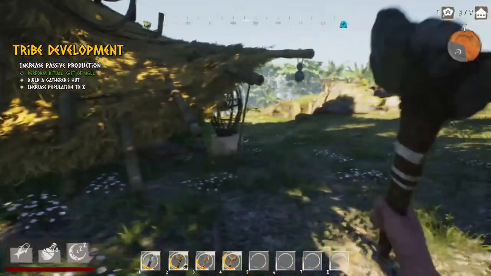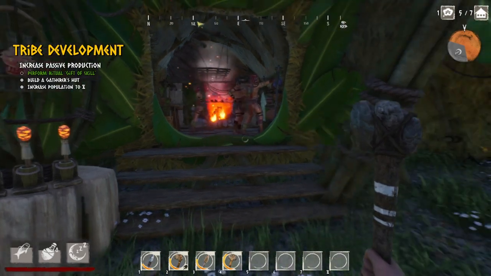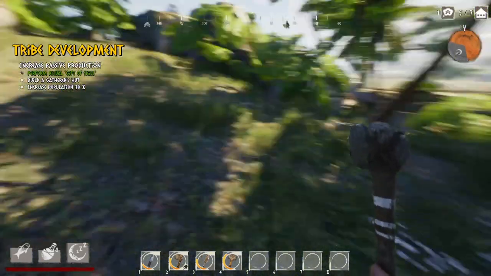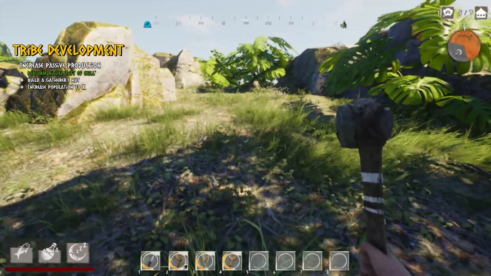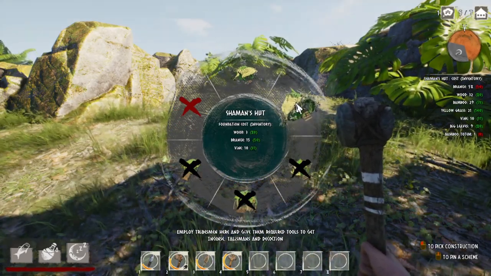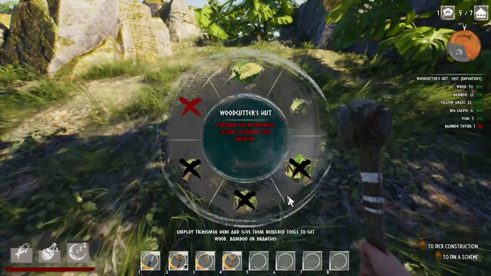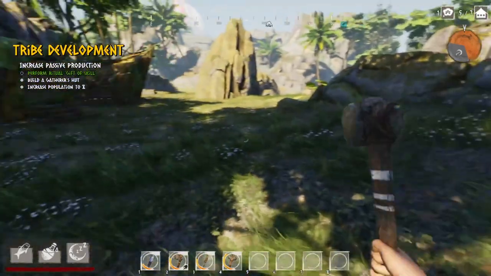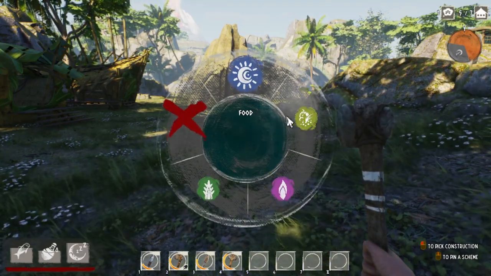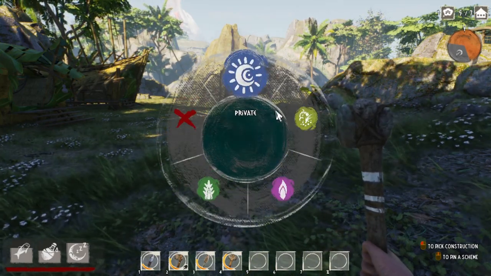Is that my cooking hut? It is. Okay. I thought it was like an idol or something that we had to work on. Nice. Okay, gathering hut. Can we put it on an incline like this? Gathering. Oh, okay, what's this? Shop, sleeping, food, cooking, production. Yeah, see, it was.